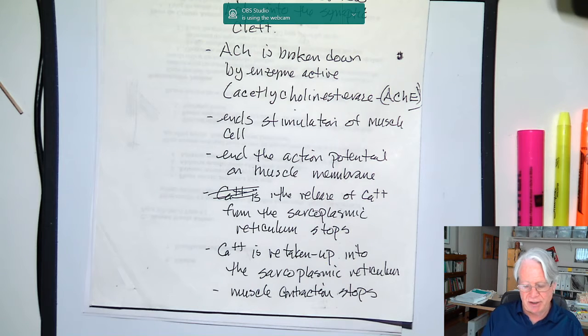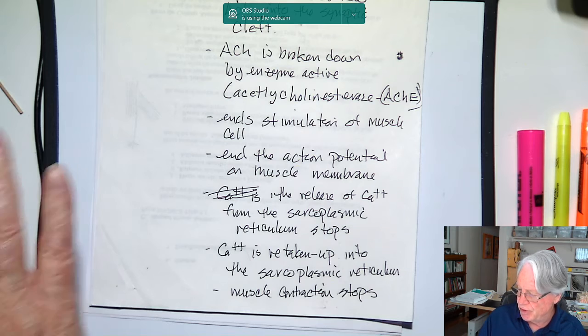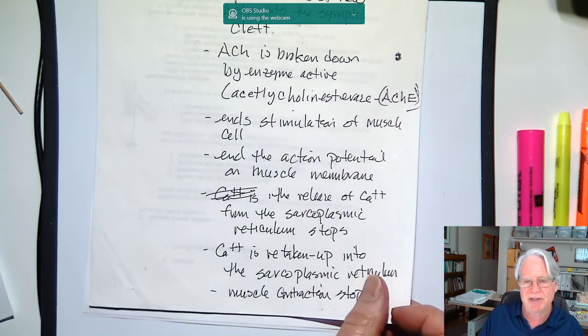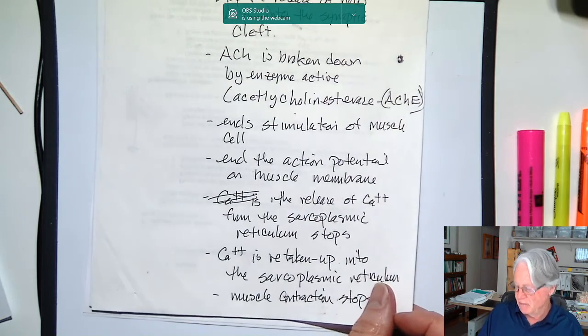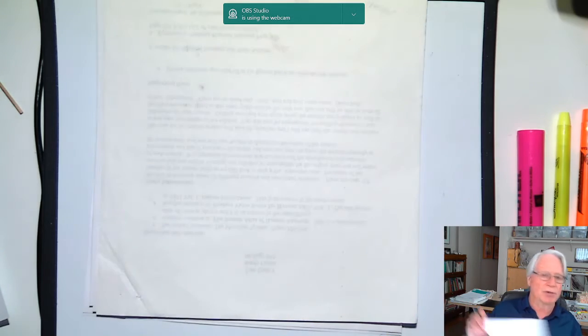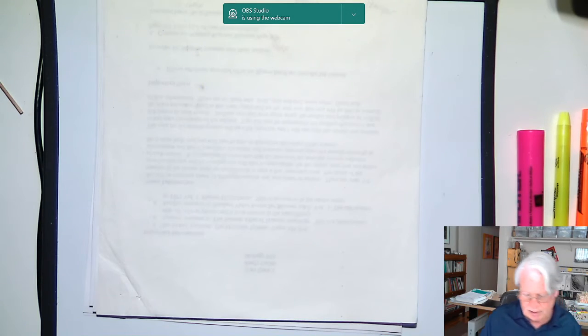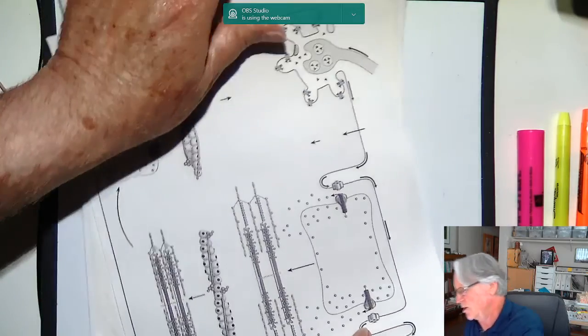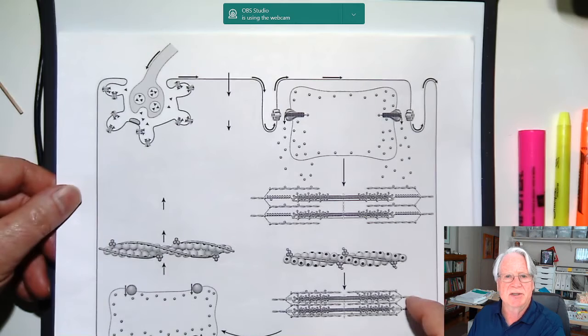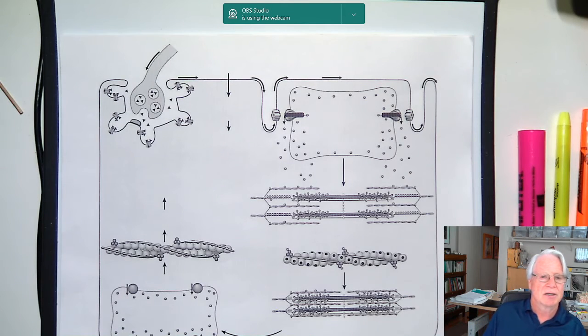So let's take a look at this whole set of things we've just talked about using an image. And this is one of the images that you should have downloaded from Canvas. And I'm going to go ahead and bring that image up so we can see it. And we'll walk our way through this process that we just talked about.